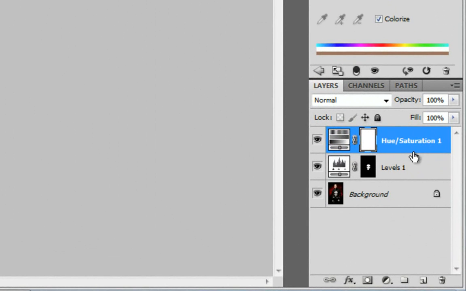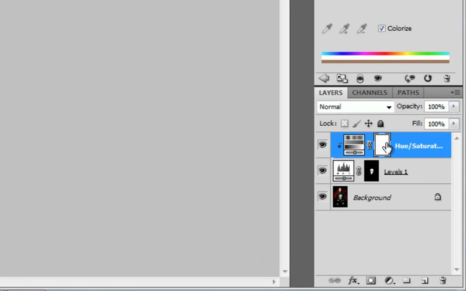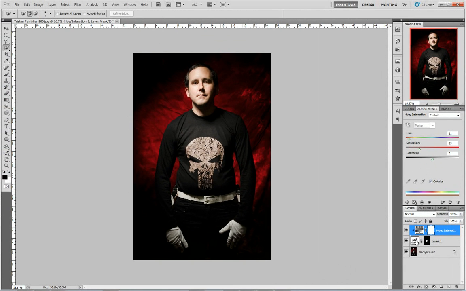Just go to the layers right here and have your mouse pointer in between these two layers. And then again we come back to the magic Alt button. I'm just going to hold down the Alt, and you'll see the little icon has now changed. Now when I click right between these two lines, you'll see that the layer has shifted a little bit to this section. It's got a little arrow right here, and it's pointing down to this levels adjustment we've created. So now it's been locked onto this layer adjustment. So the nice thing is when I change this, you'll notice only his logo is changing. It's not affecting the rest of the image. So this makes it very easy.